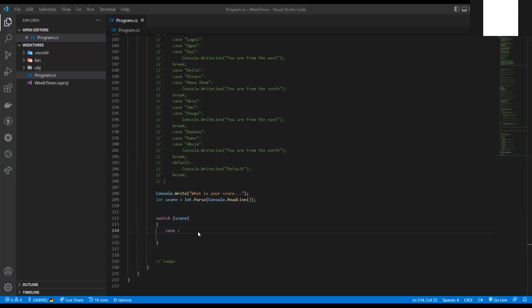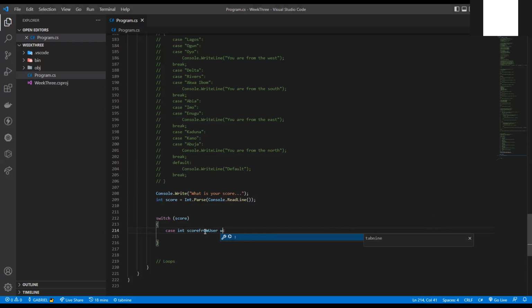I could say case var, so that's variable, or let me just use int. Let me just call it score from user. So this is like a name, right? It could be anything. It could be int x, could be int a. But because I said I want it to be definitive, you want to know what it's doing.